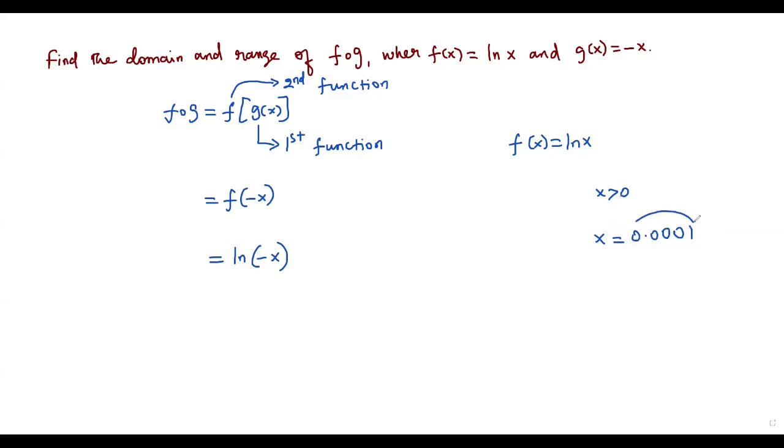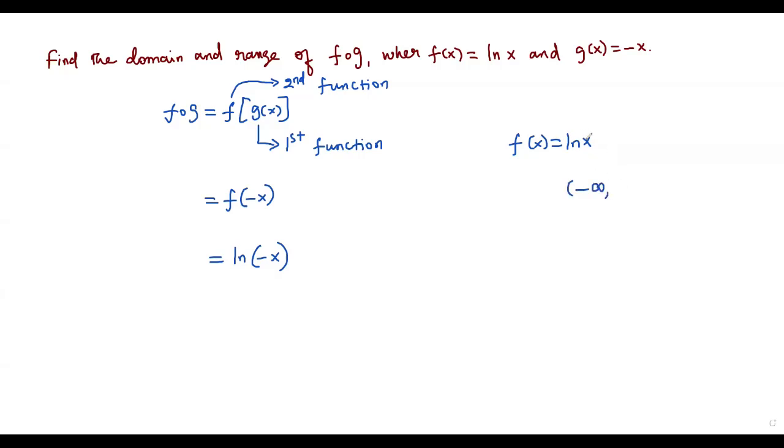When I plug in this kind of very small value for x in the argument of the natural logarithm, its value will be a very large negative value. So when x approaches 0, actually x is not equal to 0 because the argument x always has to be greater than 0, this ln x will approach a very large negative value, that's called negative infinity. So the lowest extreme of this ln x is negative infinity.